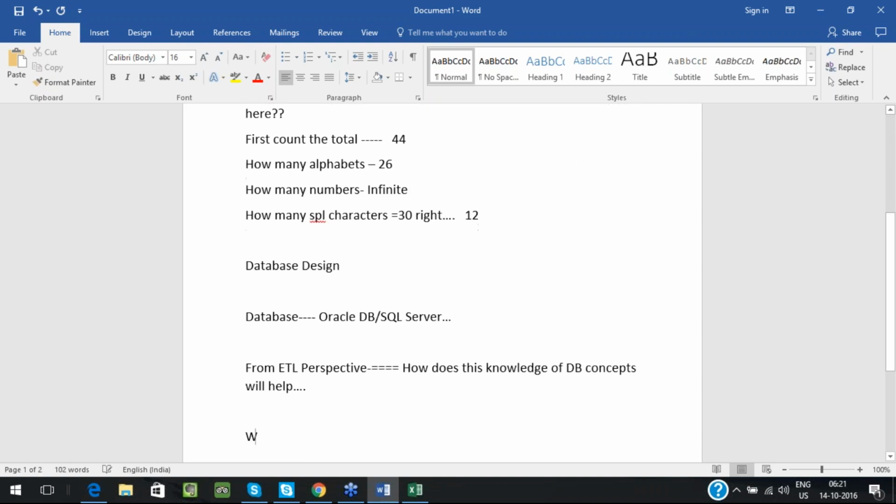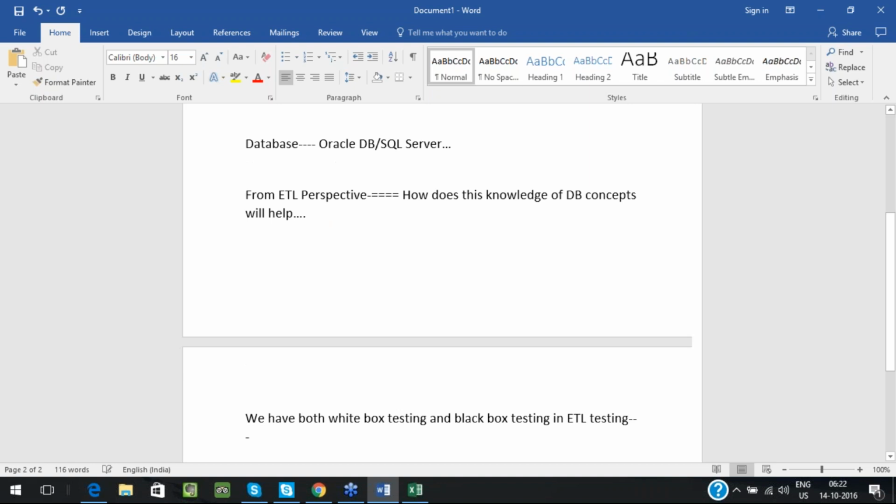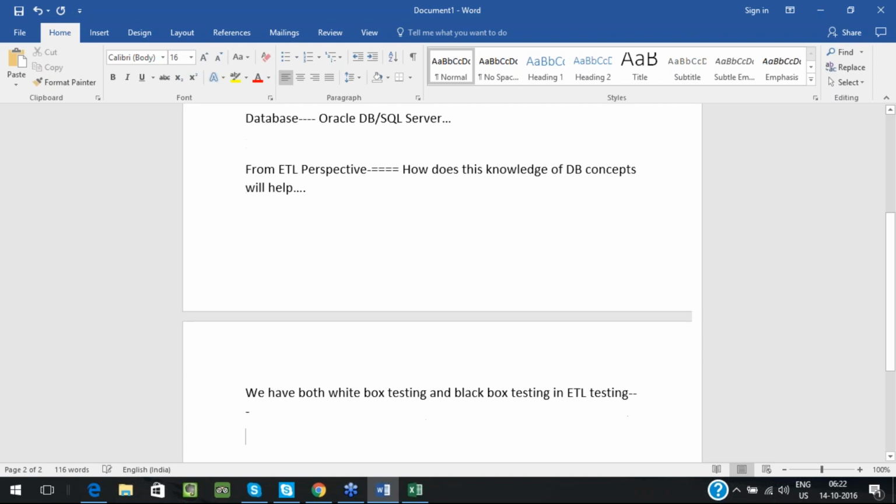As I said, we have both white box testing and black box testing in ETL testing, right? So as part of white box testing, you will be testing the code that is written, right? Now what will be the code written in ETL?